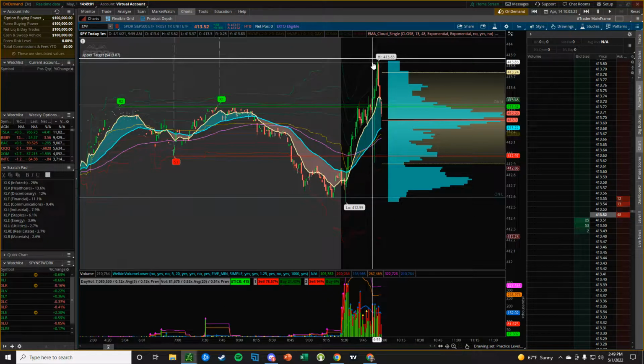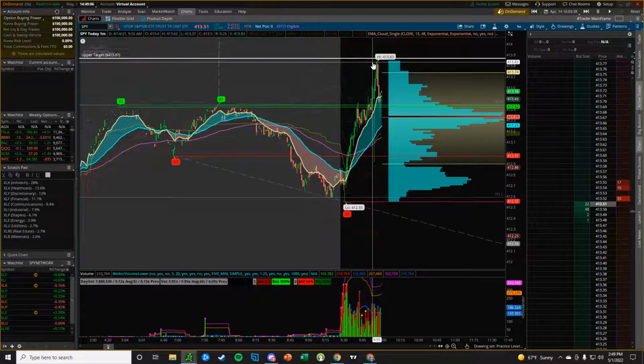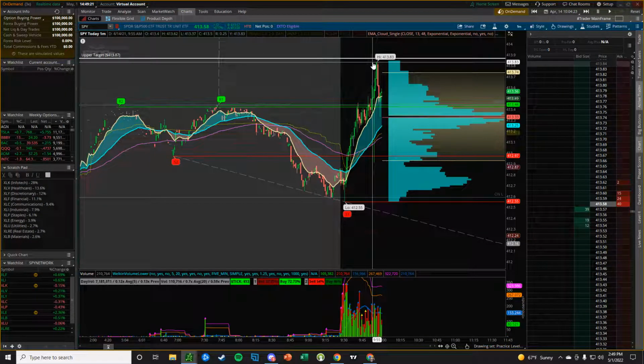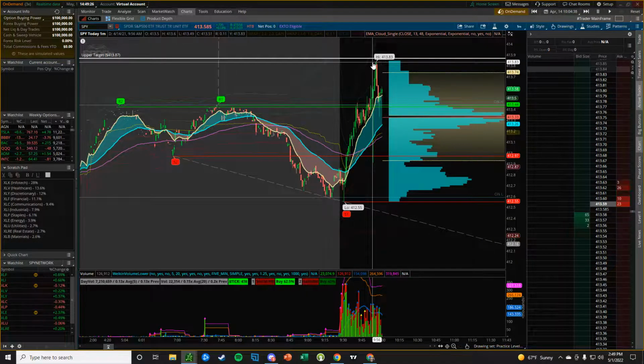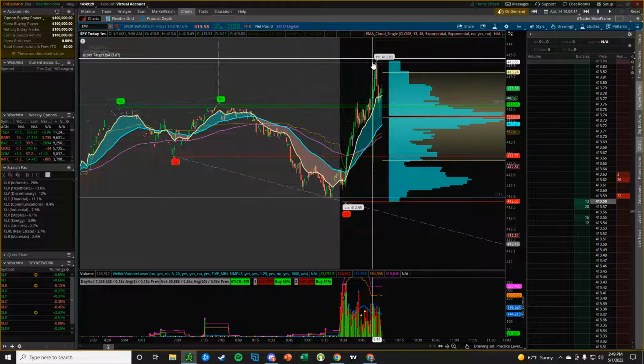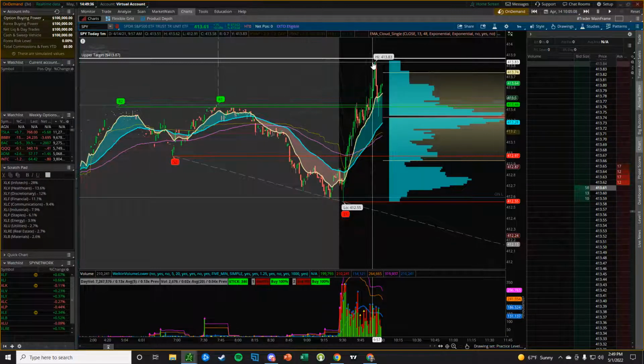Now, obviously, it's always great when you can look at it and be like, oh, hey, look at that, I nailed it right on the money. But now, of course, if this just flips right around and then crushes our target, well, then obviously we sold too soon, right? Wrong. We didn't sell too soon. We sold exactly at the time that we intended to. We opened up a play with a destination in mind, and we played the play to the destination. So at this point, that play is done. That play is over. We're not going to be looking at it anymore. We're not going to be concerned anymore on whether or not we could have made more money. We made max profit on that play. We hit all of our targets.